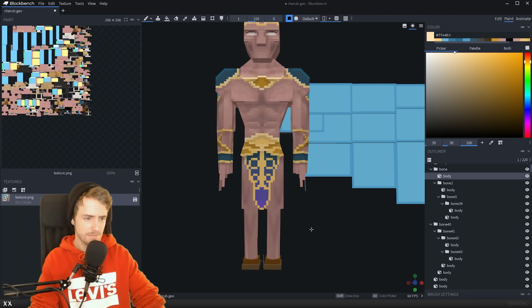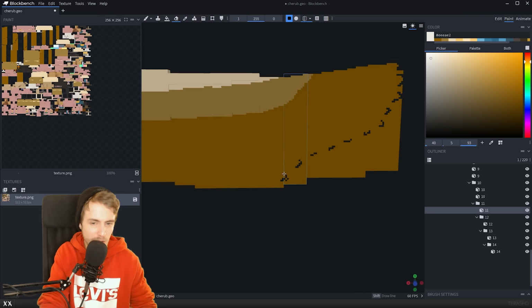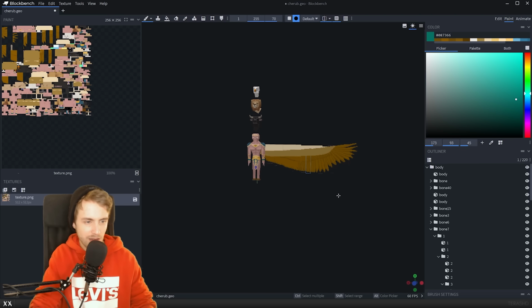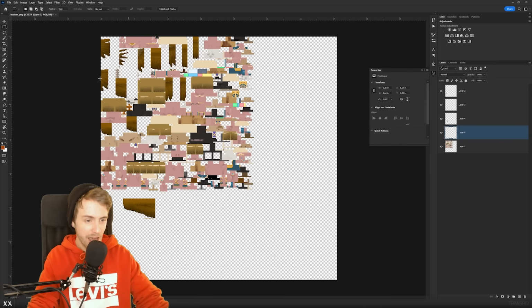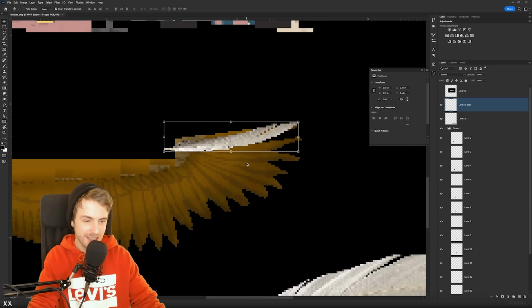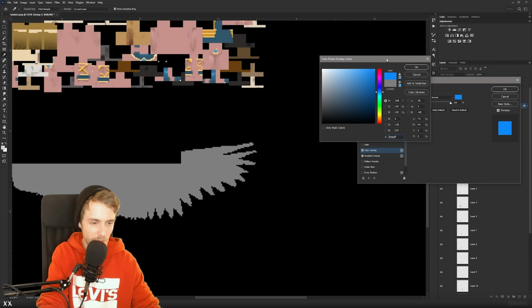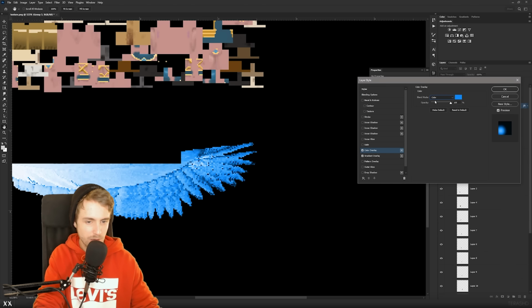Alright, that looks fine. Now, for the wings, I want to try a different approach. If we just get the basic shape we want, something like that, then we can open up Photoshop, open up the texture, and assemble the pieces that make up the ring. Then we can take this picture of a feather and start to construct a semi-realistic wing out of it. And with a few layer styles, we should be able to spruce it up to our liking.